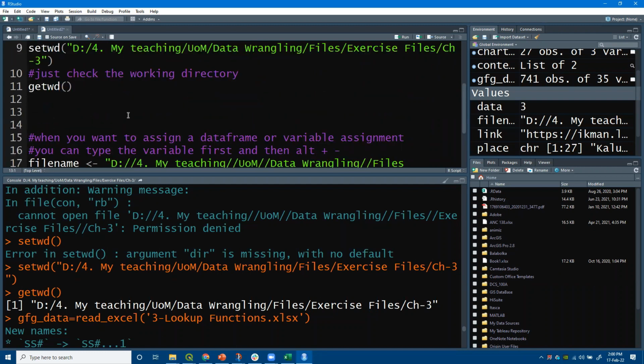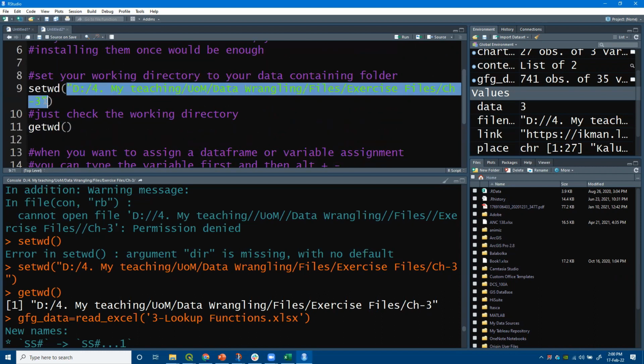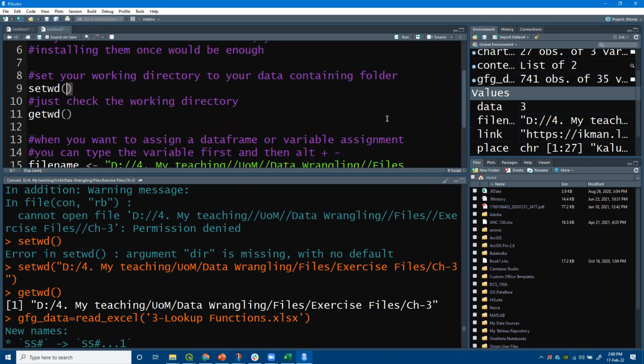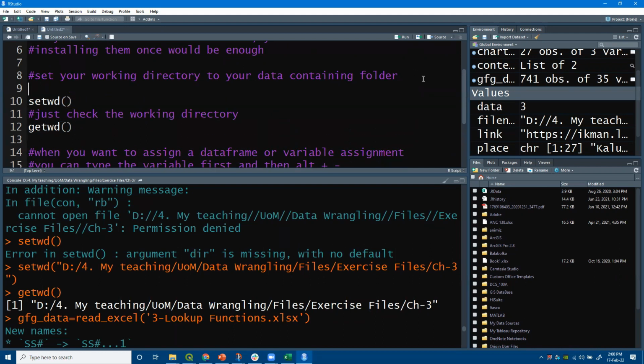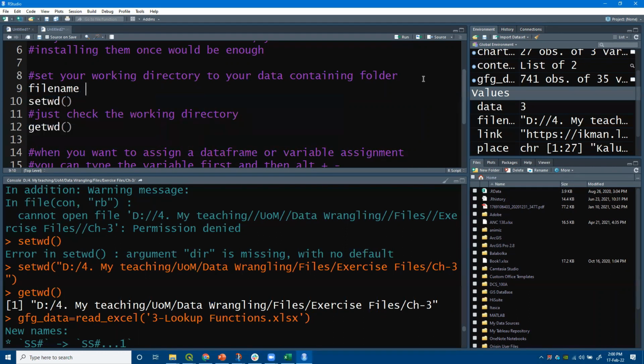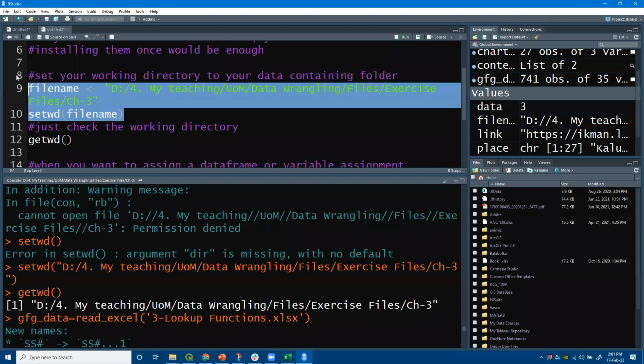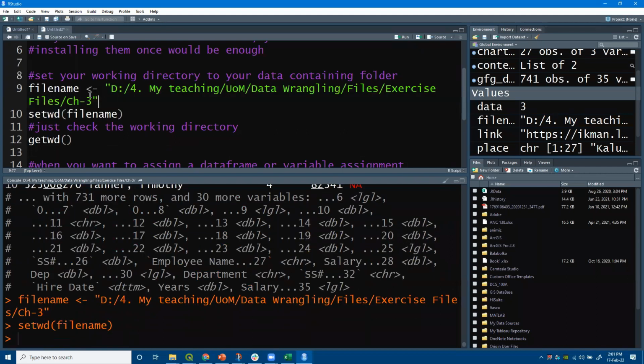So when you do that and assign the data frame or the variable that you want to assign, for instance, I'm going to create something called file name here, using the assignment operator, the arrow with the minus sign, and I'm going to assign this file name as a string. And if I put setwd to my file name here and select them and press Ctrl+Enter, it will automatically do that.